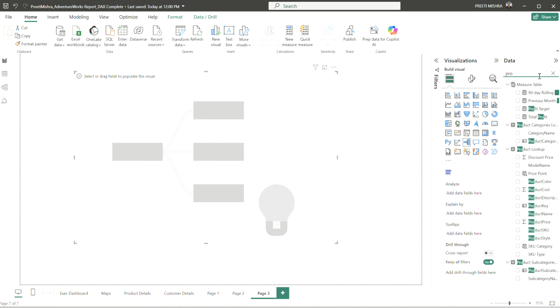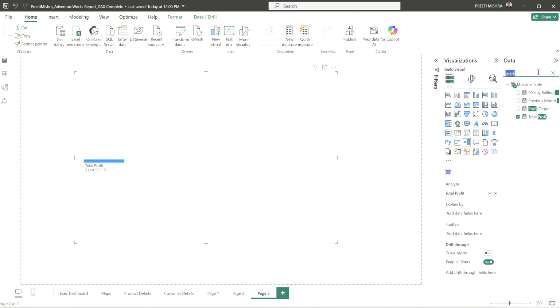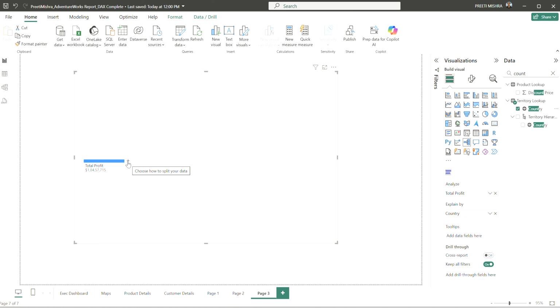Let us take the profits. I'm taking the total profits in the analysis field, and I want the profits to be explained by country. I want to know how the profits are distributed in various countries. So let us drag and drop country over here. As I drag and drop it, you can notice that a plus button has appeared. When you click on the plus button, it will ask whether you want to split automatically according to high or low value, or break it down according to the explain by field that you have added. Let us have a look at the explain by field. So I will have it by country, and you can see this is the breakdown of my total profit according to these countries.